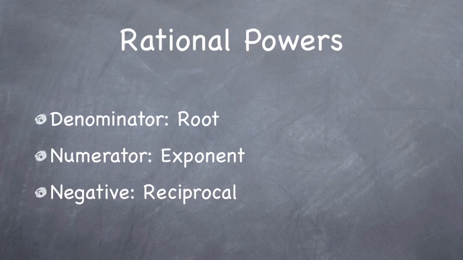The number that we see in the denominator, that's going to tell us to take that corresponding root. The number in the exponent, we're then going to take the number we just found, raise that to that corresponding exponent, and then finally, if our number is negative, we're going to take the reciprocal of that number. So for example, if we raised a number to the -2/3 power, that would mean we need to take the cube root of the original number, square that new number, and then take the reciprocal.